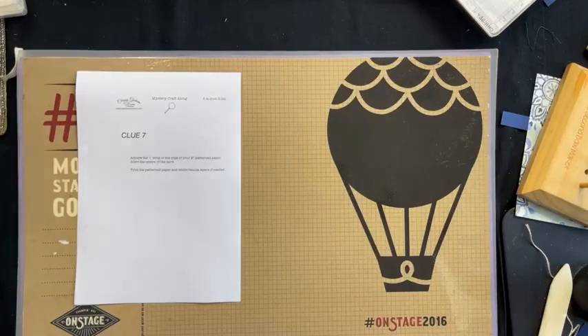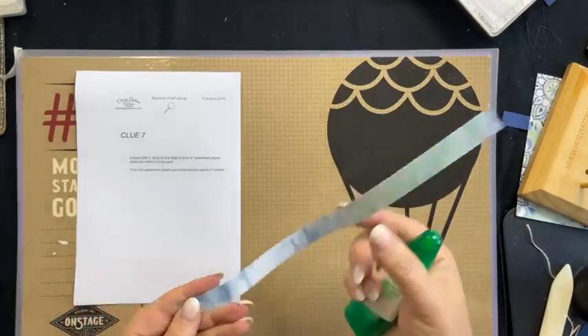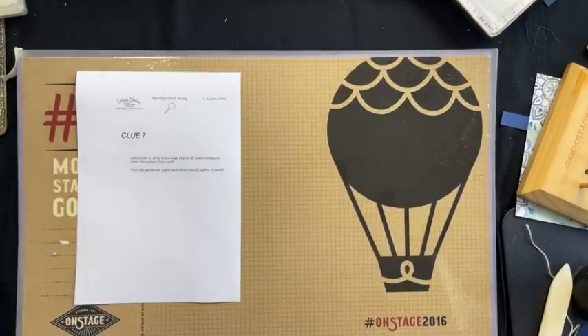So how are you going with that one, Glenda? Are you done? I've just used a different piece of pattern paper that's going to bring out the design. This is a great way to use up scraps — scraps of cardstock, scraps of pattern paper — because I always have a little bit left. And you want to make sure that it is straight, however you decide, whatever you decide to use.